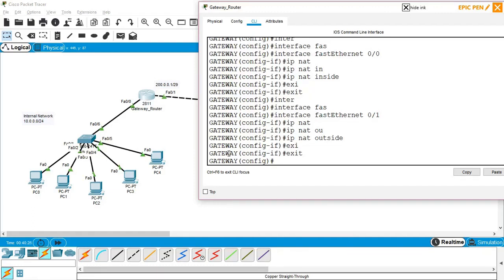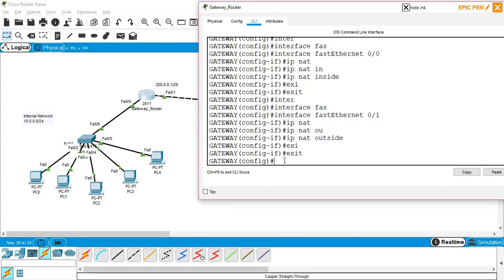Okay, step number two, I'll have to create the access list, and inside the access list, I will allow IP addresses. The router will NAT according to the access list. The router is going to NAT only those internal addresses which are permitted in the access list. So let's say that I will permit the first four.